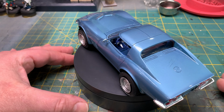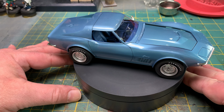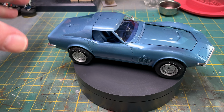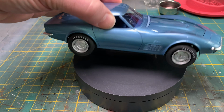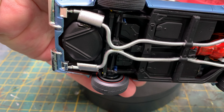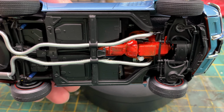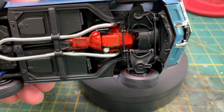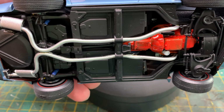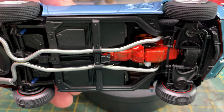And it's done spinning around and everybody's dizzy. Let me stop this, and then I will show you the underside first. There you go. This went together pretty well. I just did basic black on it. I didn't do any weathering or anything like that. I just kind of wanted to build the car itself. So there's that.